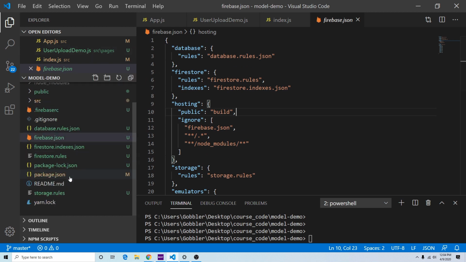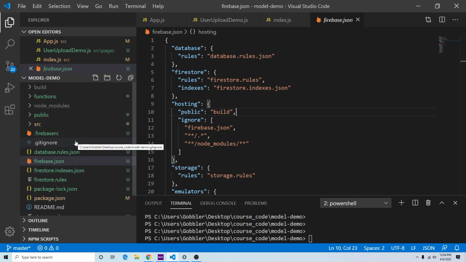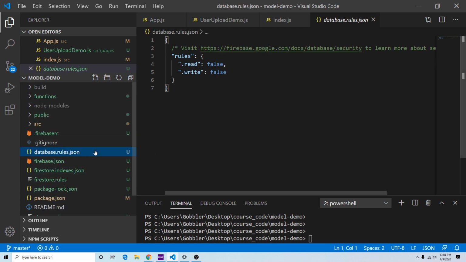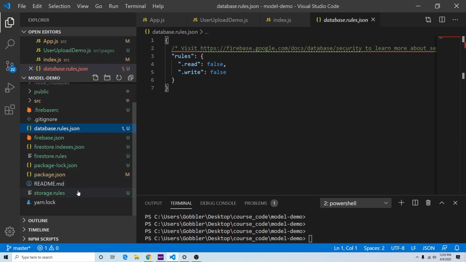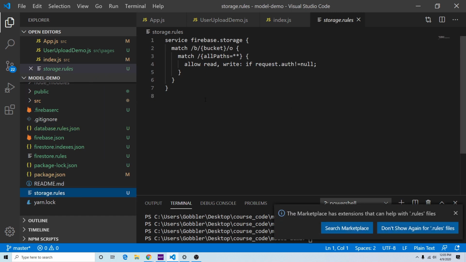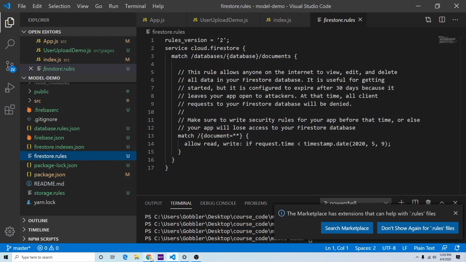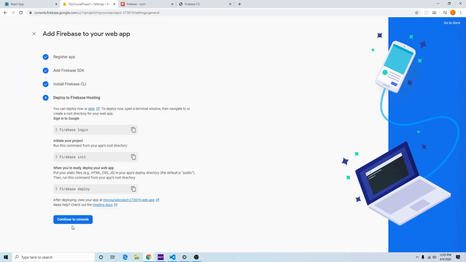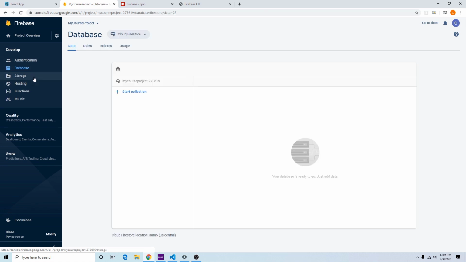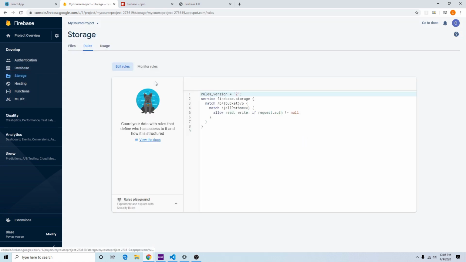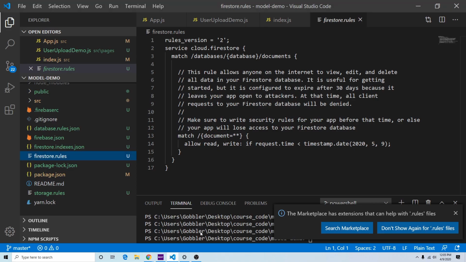Let's go look at our storage rules next. So we have our database rules, our storage rules. These are all things you can update and change, and changing them here, with the storage rules, Firestore rules, and things like that, will change them in here. So your database here, your storage here, these rules up here will be changed when you change them in your code here and push. So it's kind of cool.